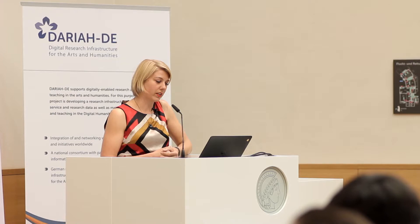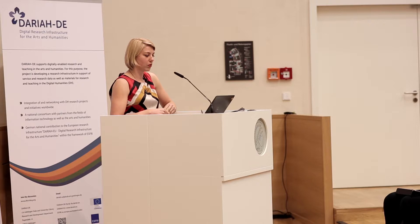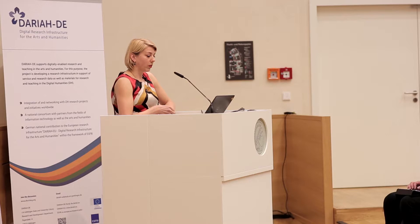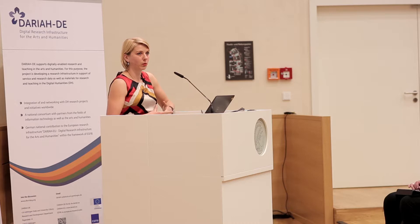The overall budget cut — especially the lack of any budget for project sustainability — influenced the selection of tools and technologies for the Integrated Database for Early Music. After a detailed analysis of requirements and possible tools, we agreed with our partner to reuse a number of existing tools we were already using for our museum and heritage partners, and to combine them with new open source tools to limit license costs. We at LIBIS were also willing to invest our own time and resources in some selected tools, on the precondition that we could share this development with other partners to spread the cost and guarantee long-term sustainability. We clearly communicated the pros and cons of these tools, since they had to make some compromises using existing rather than custom-developed tools.